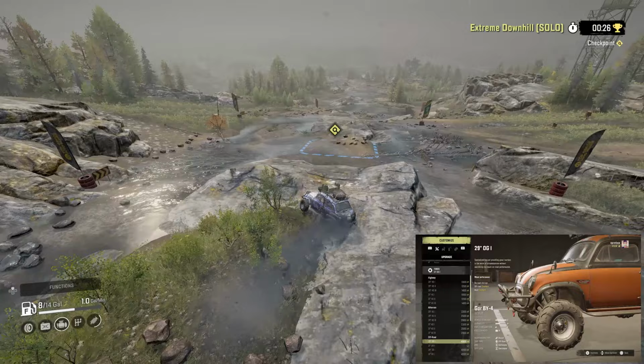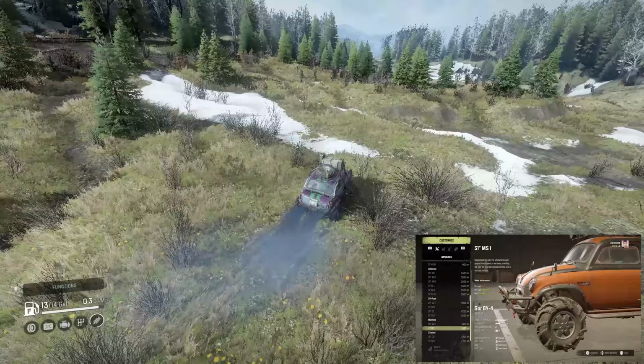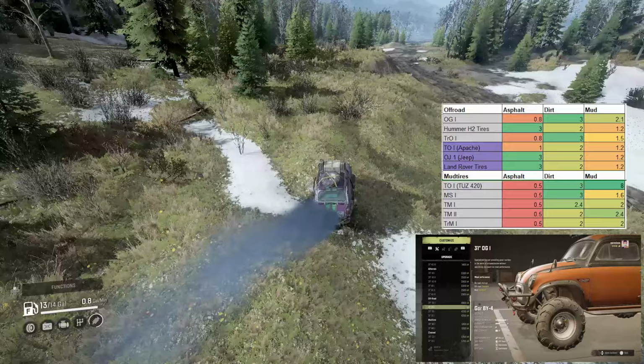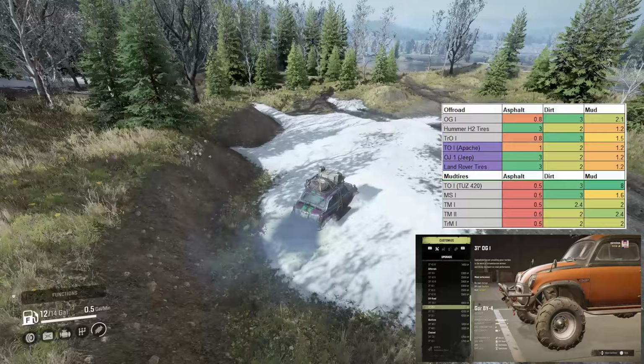Another thing that's really great about this vehicle is these 31 inch OG1 tires. These actually are better than these mud tire options, so you're going to always want to go with these. Unless you're in some area where you feel that you need to use chains, then you can use chains freely. However, I think these are the best option. They have better coatings than basically all these Scout tires, except for guys like the TM2 tires that are on the Kahn Marshall and the Yar 87, and also those crazy tires that are on the Tatron. So other than that, these are special tires. I believe they do incredible.